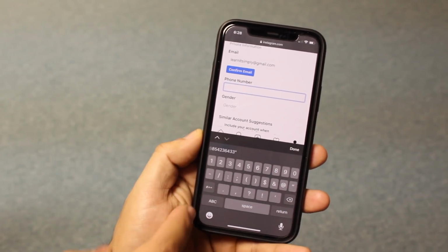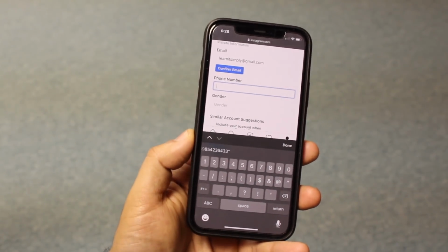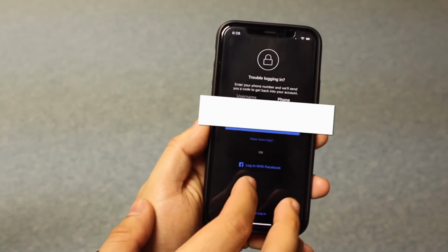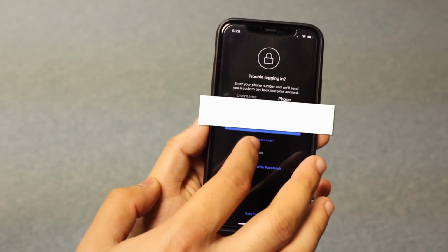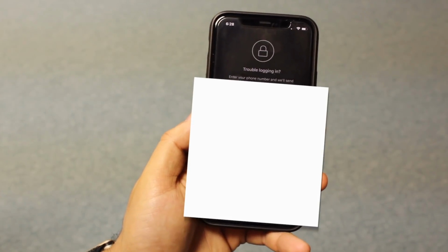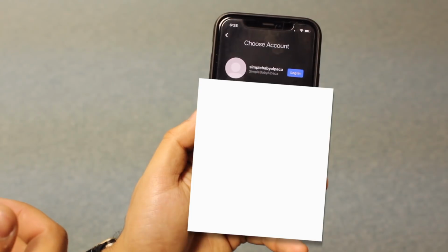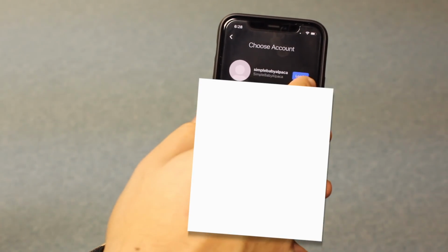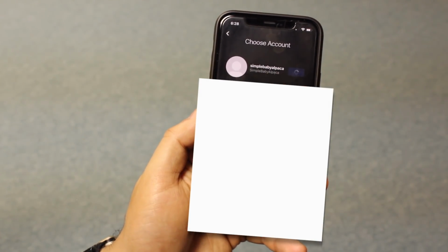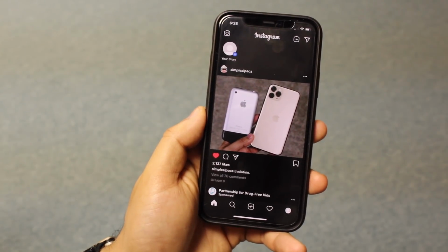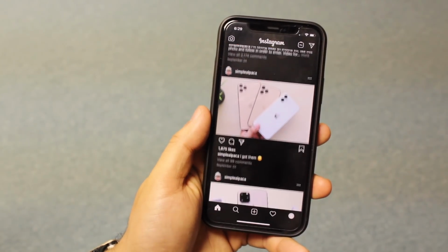Don't worry about it. Once you have your phone number synced up, all you need to do is go back to the Instagram app, open it, tap forgot your password, and type in your phone number as well as your password, and then Instagram will redirect you to the confirmation page. Once you get that little code, all you have to do at this point is type in that code. If you're on iOS, you can just tap that little suggestion above the keyboard. It'll take you to next, and then you have access to your Instagram account. This is the best way to do it, and it's really the main way to do it on any device. Like I said, this will work on Android or iOS.